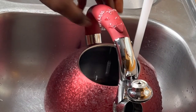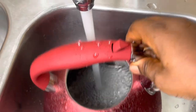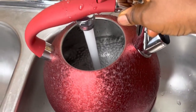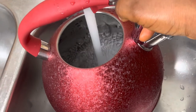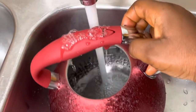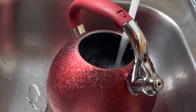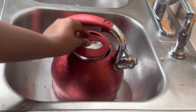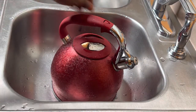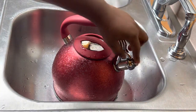After washing the kettle, fill it with some clean water — I'll be making some delicious tea. You don't necessarily have to make tea; you can also use this kettle for hot custard or anything that calls for a kettle. Set the tea kettle on the stove and snap on the lid. Make sure you get the lid in place very well, because if you don't, the steam escapes from the top and not just through the spout.